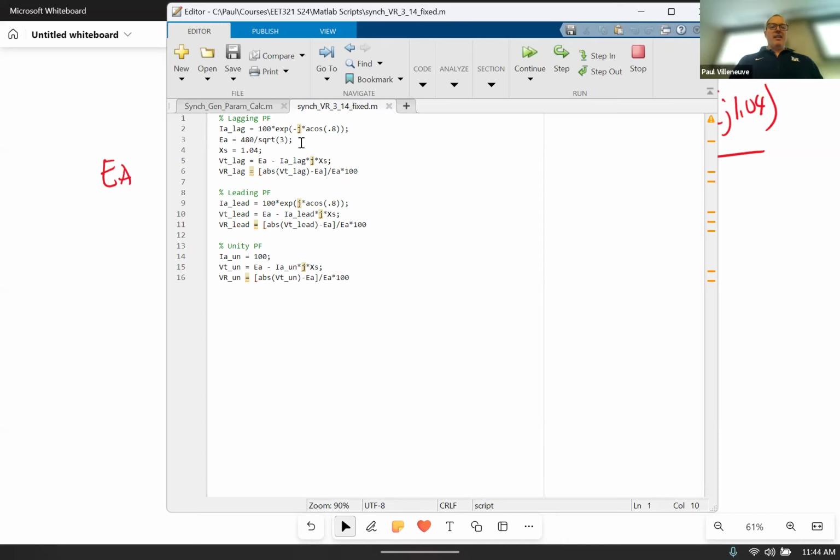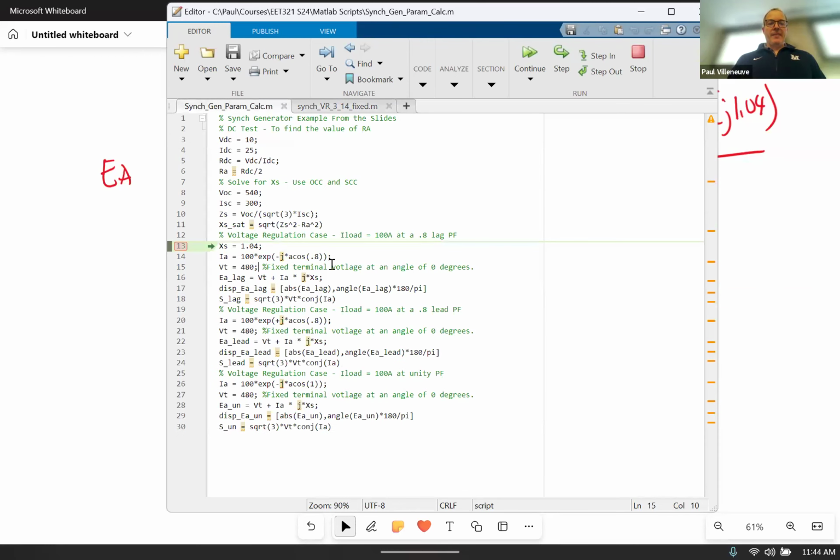So you can see that here's my EA. Wait a minute, I'm doing it the other direction. Let's just fix it over here. Okay, so that's that fixed terminal. Let's do that over here. And the last one is over here. Those are my 3 values. Here's my EA. And then what I need to do is, instead of multiplying by 3, I have to multiply by this value here. Now, let's just double check.